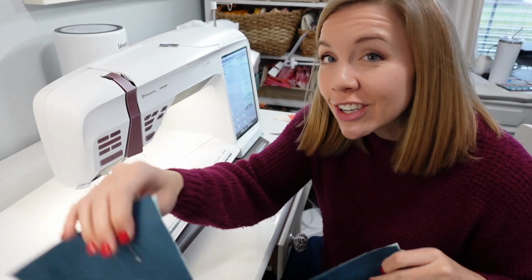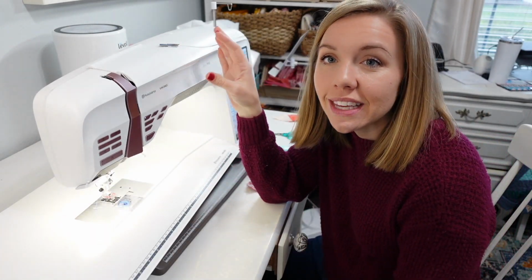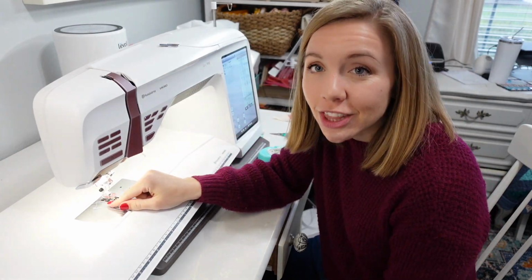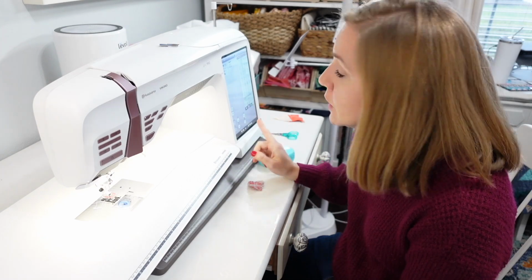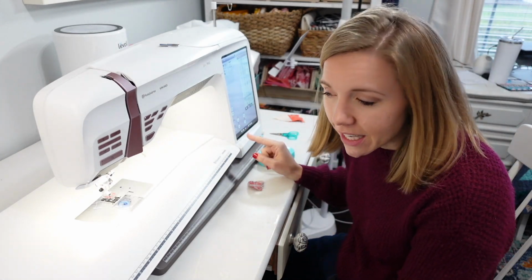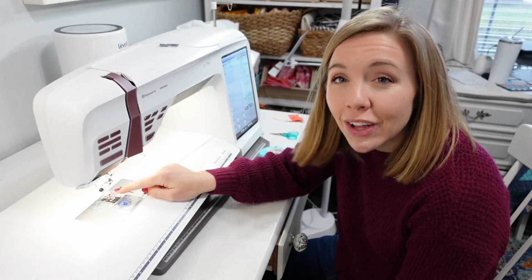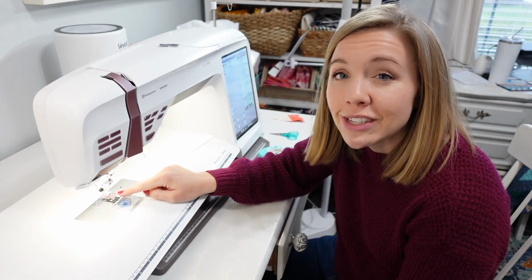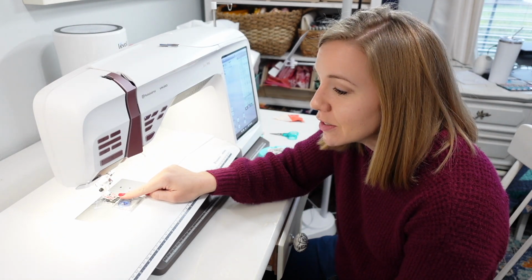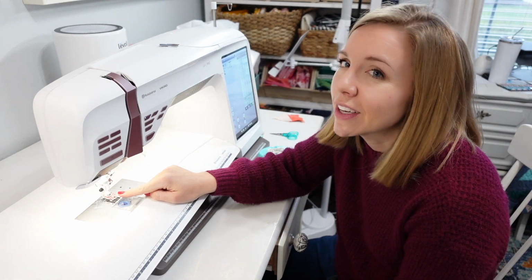So go ahead and turn on your sewing machine and thread it. I'm using 50 weight cotton thread in both my top needle and my bobbin. And I'm going to use a 2.5 stitch length. This is also a good opportunity to change your needle if you haven't changed your needle in a while. And also make sure that you're using a 1/4 inch presser foot. That 1/4 inch foot is what's going to give you a guide for a perfect 1/4 inch seam.